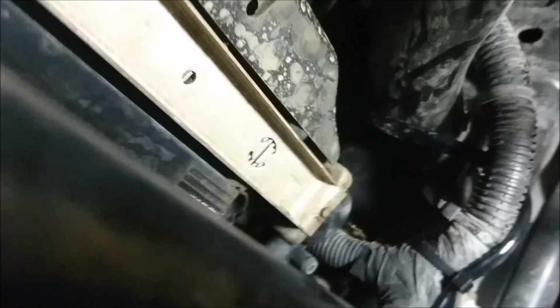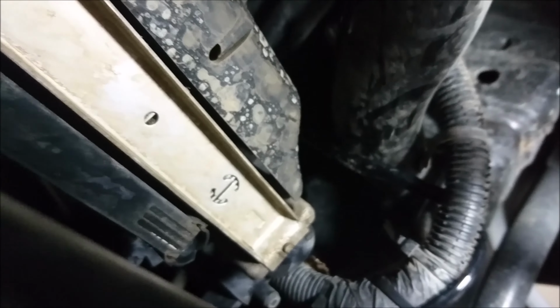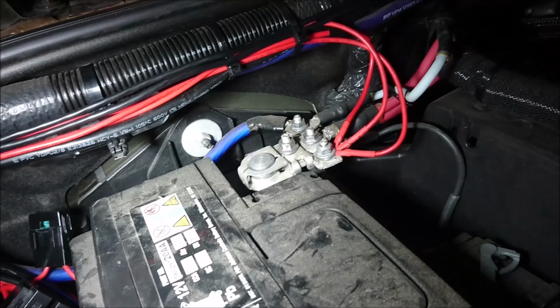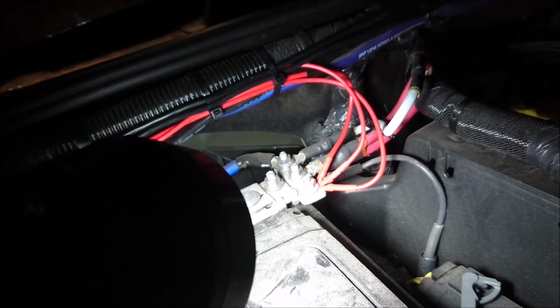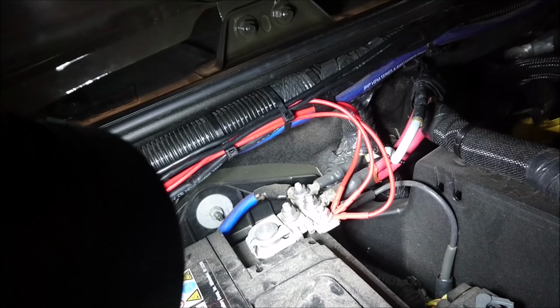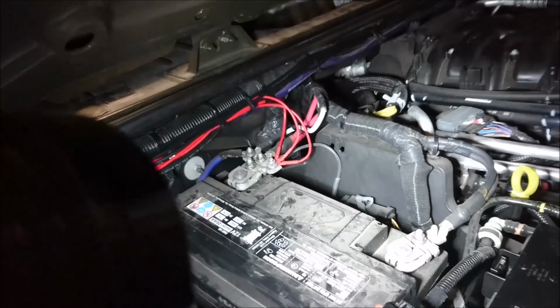All right, so as you can see, it's all zap strapped and cleaned up, and if I put this light here, I can't really see anything. But there's the fog, and it's tightened all there, and it goes up there to the light. So now we can actually just go bolt on our power wire and go try it out. Very easy. Loosen off the 10mm bolt, and then just put the little horseshoe in and tighten it down. And then you're done. Now you go hit your switch on the inside of the vehicle and try it on.